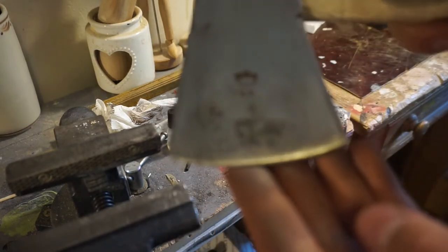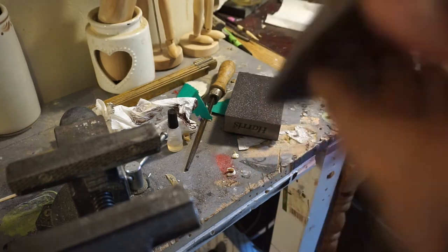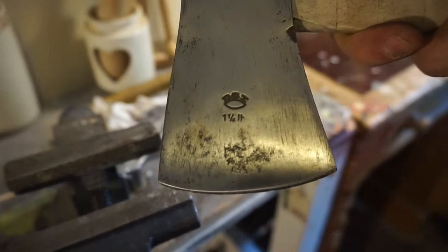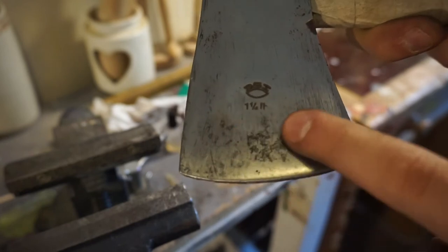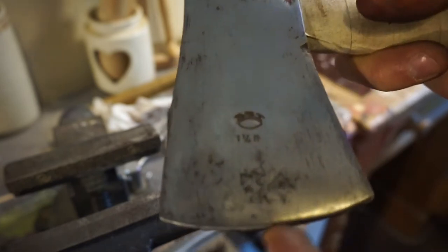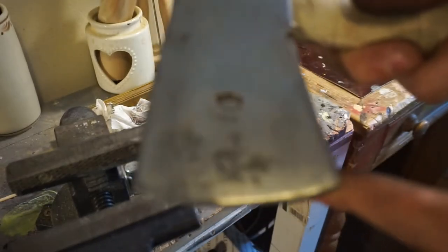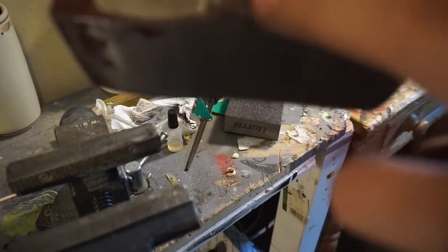So you can see I've got most of the paint and rust off. A few bits, just like down here, you can see. But I really don't think I'm going to get them off without some specialised machine, like one of those sandblasters or whatever you call them. But I'm going to carry on probably a little bit more off camera. You've seen what I'm doing. Need to get all the stuff out from there.